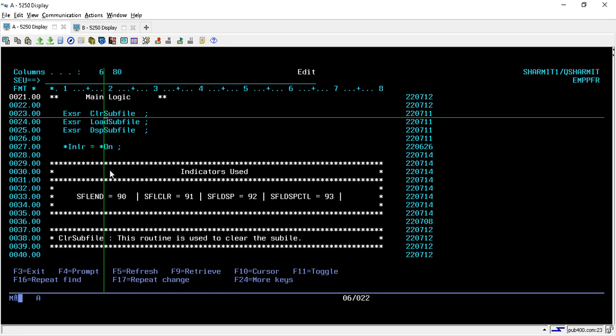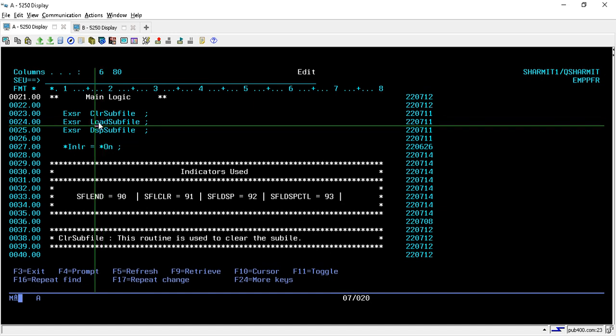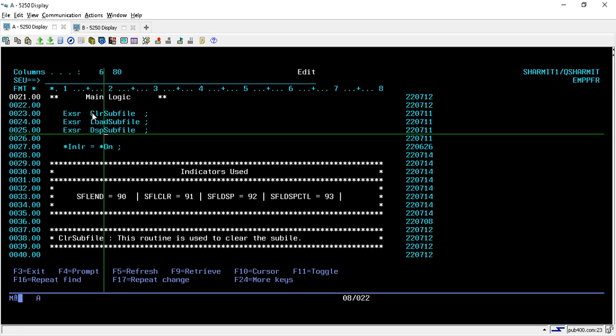To display or process the subfile, we have mainly three processes. The first is clear subfile, the second is load subfile, and the third is display subfile. These three processes will be executed to populate that subfile on the screen. Now we will see them one by one.